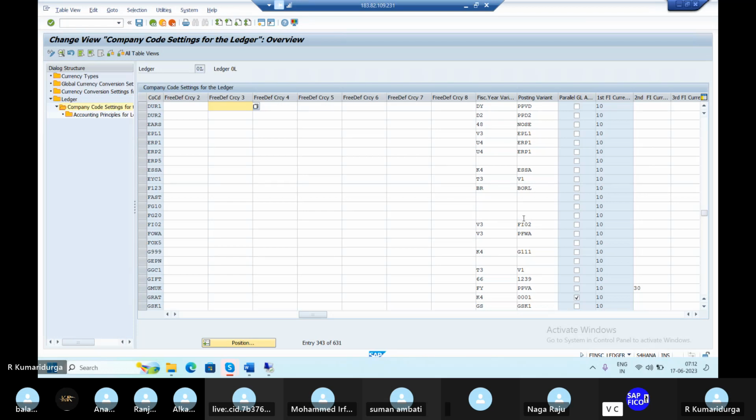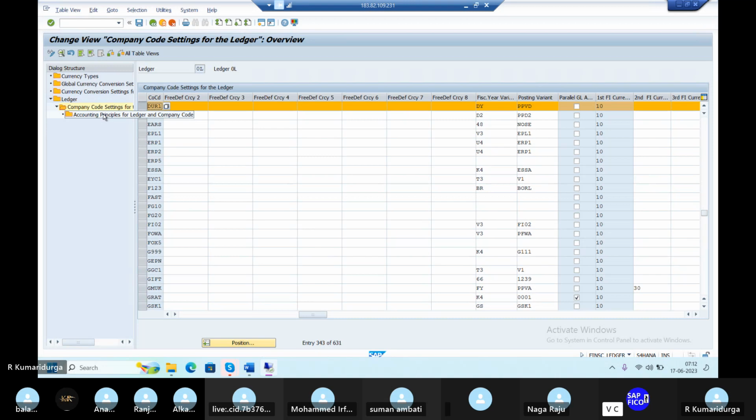Now what we can do is, everything is fine. Select this company code, ma'am, and go to the accounting principles for ledgers. So everything is fine. We have assigned, that is why it is showing fiscal year variant and posting period variant. Some of the people don't assign fiscal year variant and posting period variant. You can just see these things.